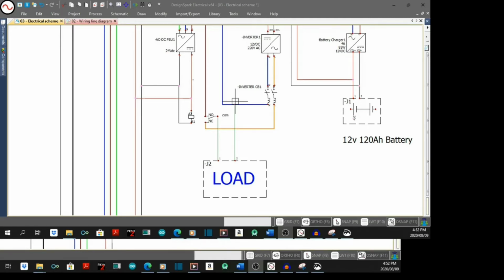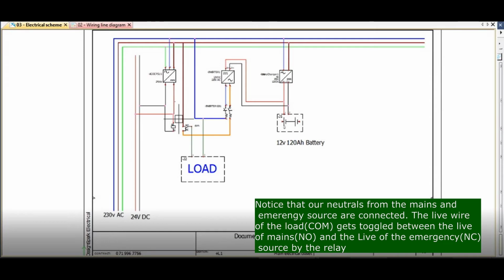So to move in sequence, if we go to the far right, you'll see there is a battery charger that is connected directly to the battery. Notice that the battery charger is similar to the power supply because it takes AC, converts it to DC, but this one is 12 volts and is used to charge the 12-volt battery.